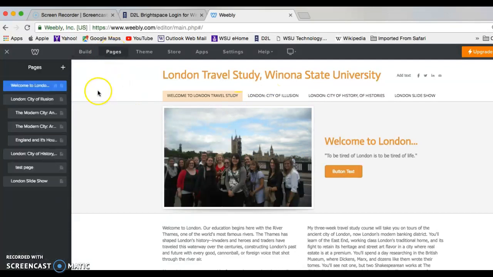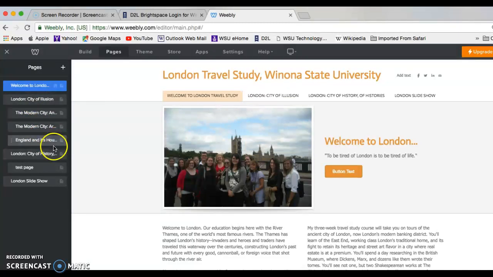You go to pages. Each of these blocks that's pulled all the way to the left, those are your main pages that you'll see here. All the things that you just pull over, just kind of click on it and pull it over to the right a little bit, just that little bit, those are going to be your drop downs that fall under your main page. So you'll see London City of Illusion right here. I've got 3 drop downs, and there they are, right? And so that's how that works.